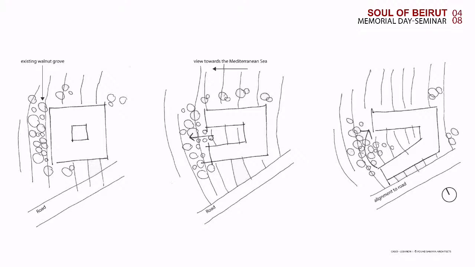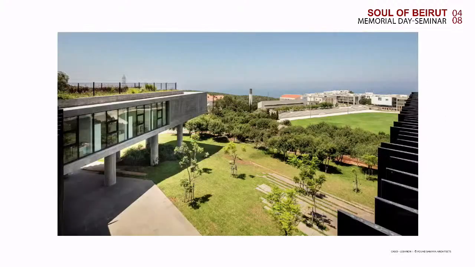So the building opens up to the West. It's not a protective building, it's not a fortress. It develops into a dialogue with the street, so it takes the direction of the street on one side. It has a dialogue with the West, or with the sea, which is a metaphor for traveling abroad and dealing with other cultures, other nations, possibly the West, Lebanon being between the East and the West. It was a dialogue with nature, so the landscape, we integrated the building into the landscape, we maintained the walnut grove, we didn't touch a single part of it.